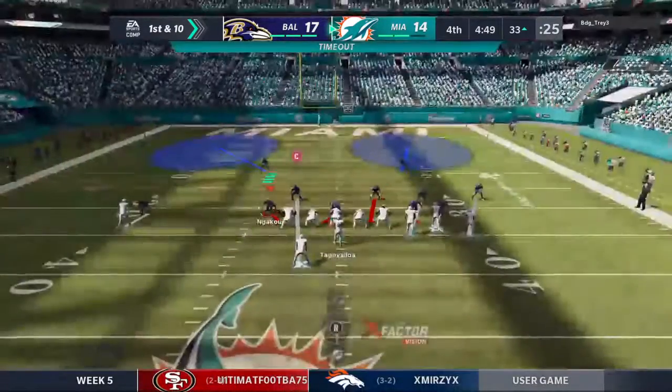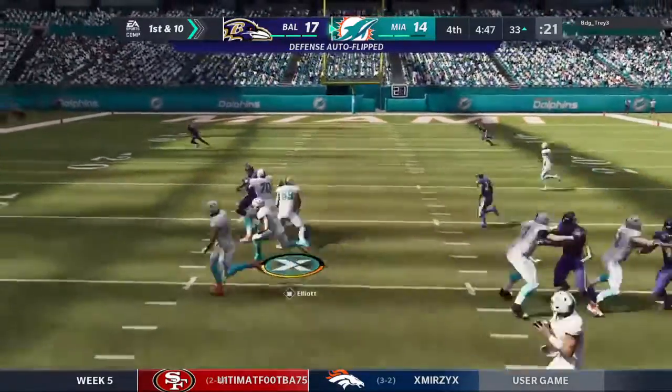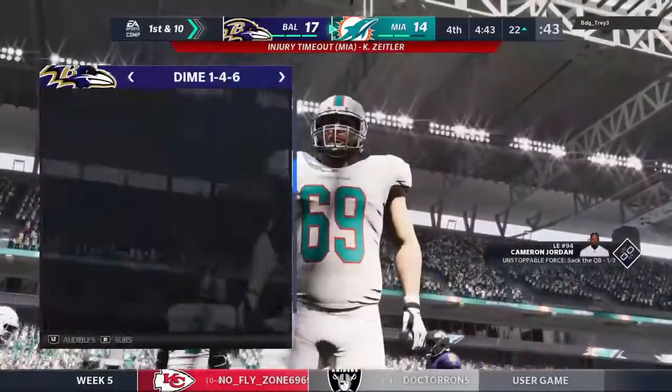Some good games going on in the early window. This might be the best of the bunch. A first down carry by Elliott. And he's got this down almost to the 20 before he's dropped.